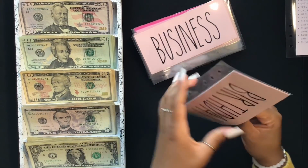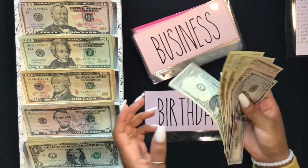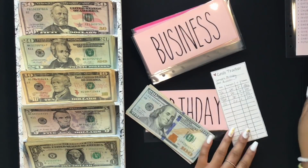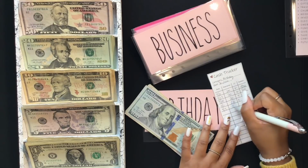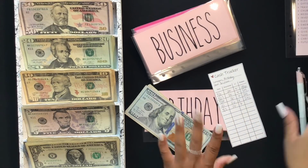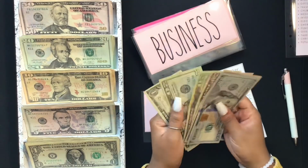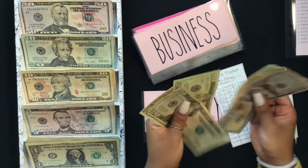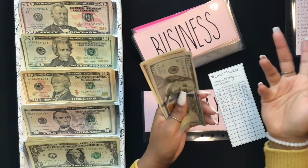So with the nails, guys, I'm using the full tips that you can buy from Amazon. You can also buy from different small business owners that sell the full tips. These were actually given to me by my best friend because she does her own nails, but she prefers to use acrylic instead of tips. So she had these left over and gave them to me.